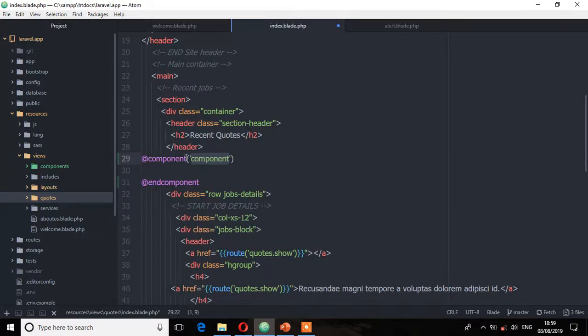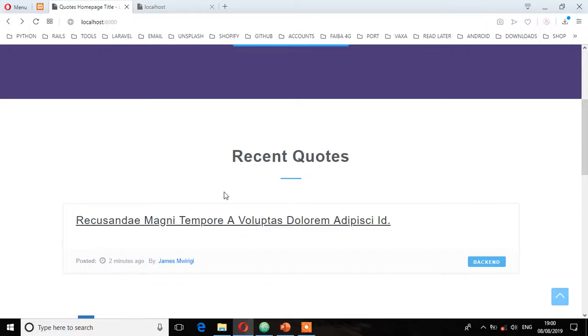The name of the component will be inside the components directory, so components dot notation and then alert. You can also have many components in one page doing different things or displaying different alert messages. So let's save. Let's see this alert on the browser. I'm just going to refresh.